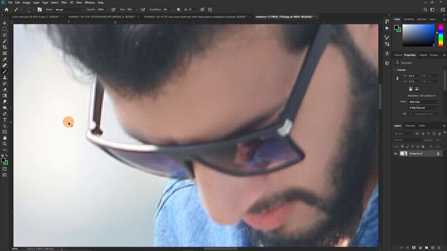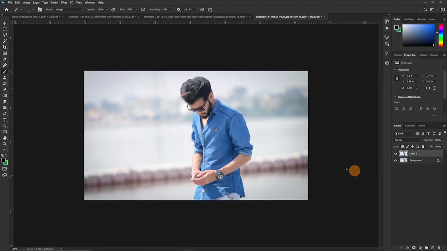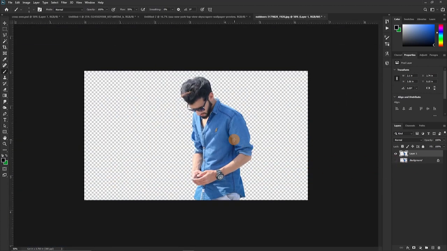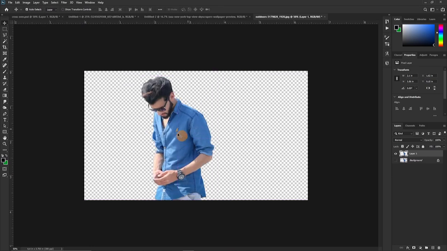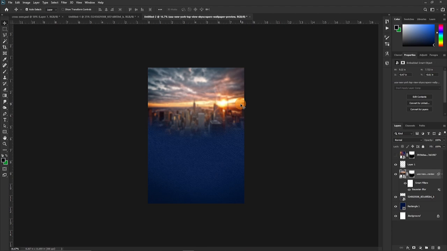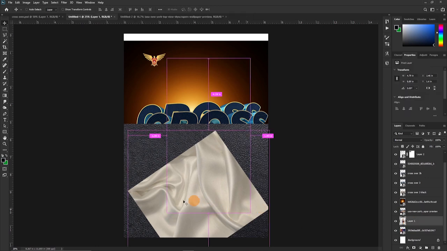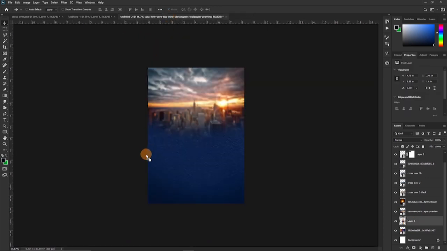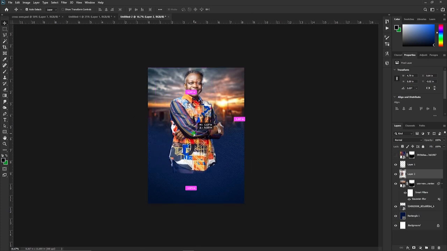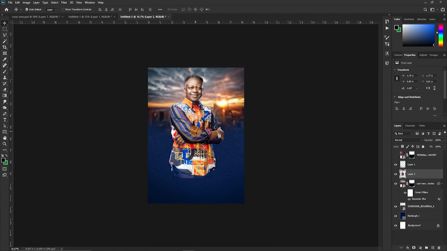So Control C to copy and Control V to paste. So in this case, we have the image nicely selected, and there we go. That's how the cropping is done. So let's move out of this. All right, so with that put aside, we are now going to select our image, which is the very reverend Istudanaba. Drop him in the background. I did a quick retouch on the image, so it's fairly touched.